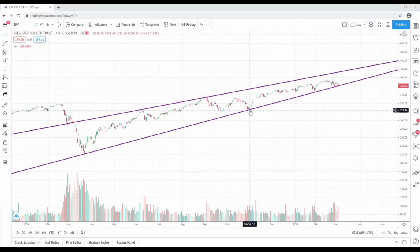You can see that we flirted with it here, but we got the bounce, flirted with it here, we got the bounce, and we've been flirting with it the last 3 or 4 days. We are getting the bounce, but the bounces have been shorter, or the highs off of that bounce have been percentage-wise a lot smaller. So it's quite interesting that we're off about 1.32% on the day with a decent volume, again close to 381.42, which is close to session lows.